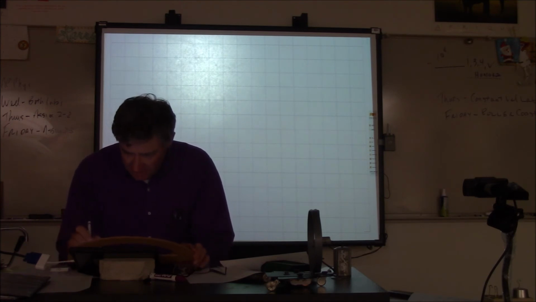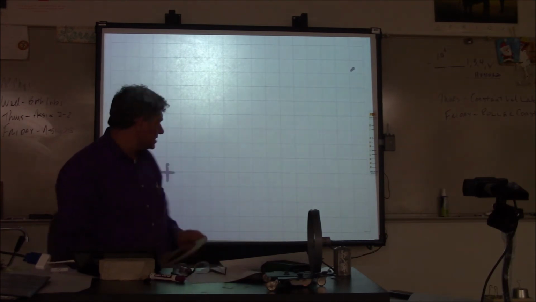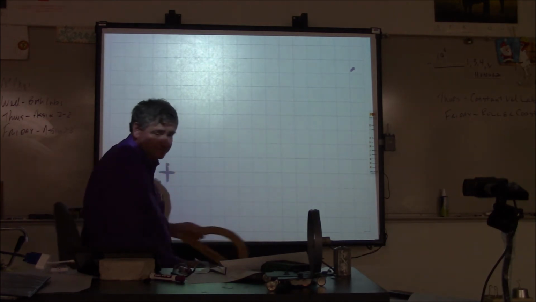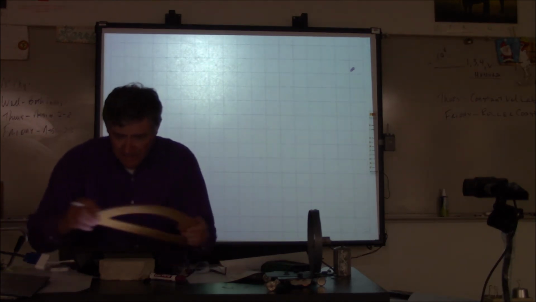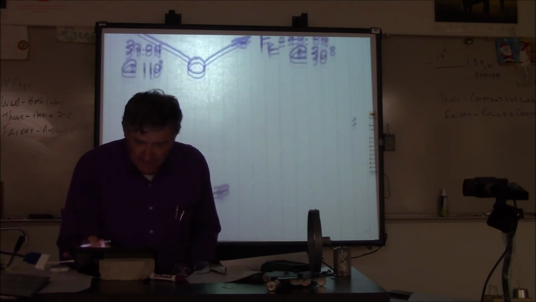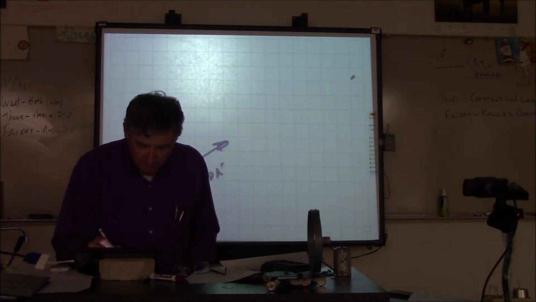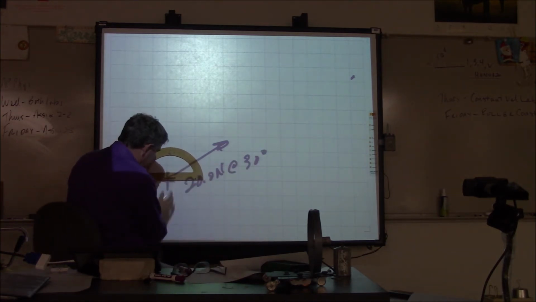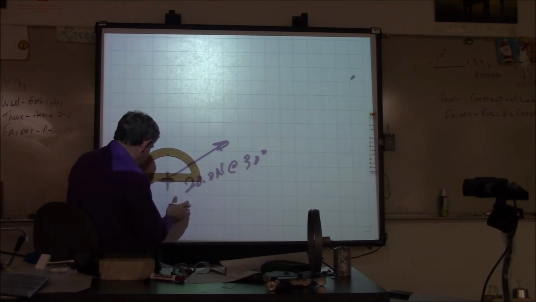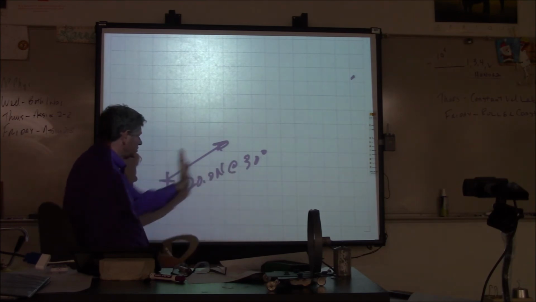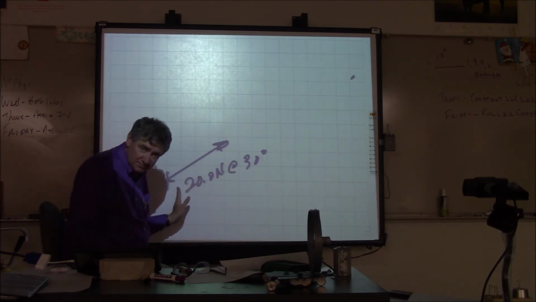And I'm going to measure up 30 degrees, okay? So I've made a mark here. That line is going to be 30 degrees. So I'm going to measure that line, like so. So that's going to be my 20 newtons at 30 degrees. Okay? So I'm here like this. I measured up 30 degrees. I drew that line to whatever length is going to represent 20 newtons.